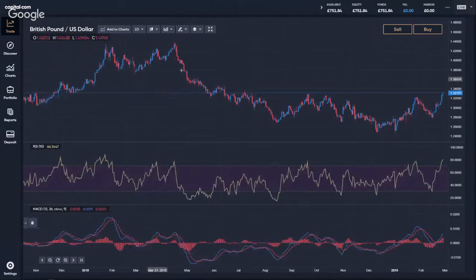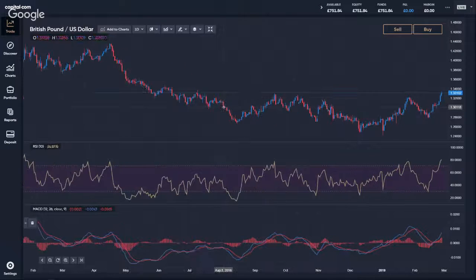We did see the pound last year, April last year, get almost as high as 1.44 against the US dollar. So that's 1,100 points higher than we are now, 11 cents higher. But we saw that strength come back in, strength for the US dollar, I should say, from April last year, and the pound got pushed lower. And we left lots of obstacles on the way.